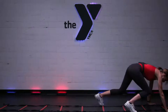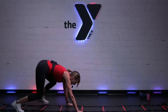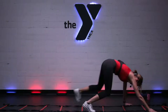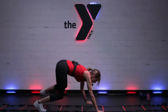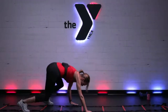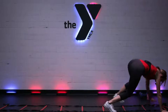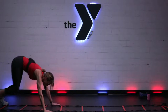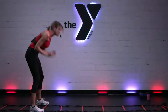Just walk your way up, hold, walk your way back. Good. If you've got room, go 4 or 5 crawls, then come back. Just straddling, legs are wide. You can always bring them into right arm, right leg. Come up, go back. Pushing yourself off that floor. Then you can start to speed it up. Forward, try not to kink your neck. Pull it back. Good. Again, if you don't want to do this, you're going to walk yourself out, do your push-up, walk yourself back up, and push yourself off the floor.